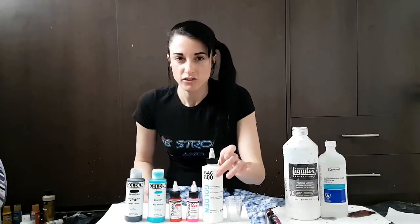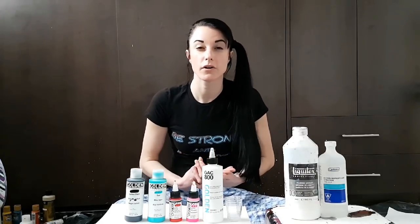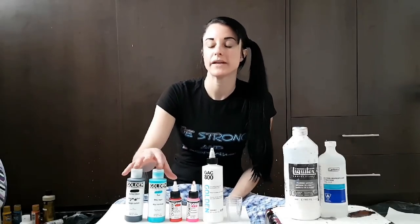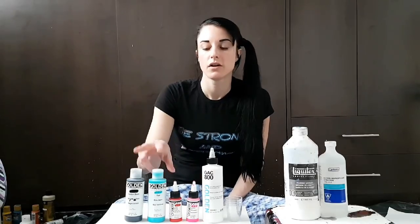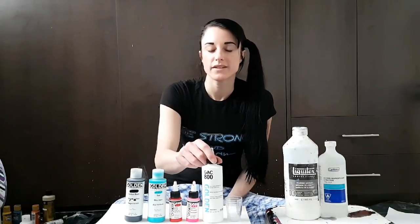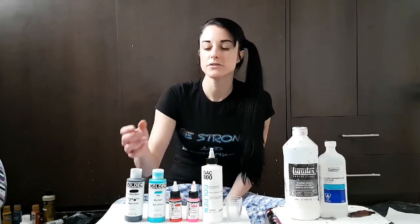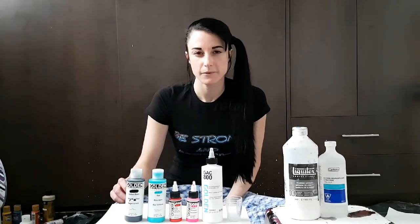I did open the bottle and look in there, and I saw that it is thicker than the airbrush medium. The airbrush medium is like water. So it really helps to dilute the fluid paints here. These ones are like water also, but these ones are thicker. So since this one is a bit thicker, I might have to add a few drops of water into my mix with the golden fluid to get the right consistency.